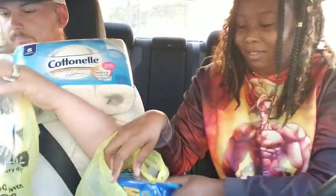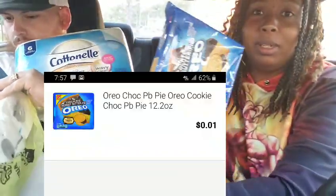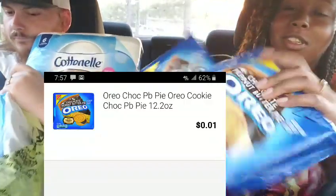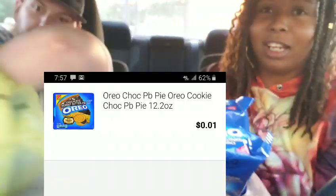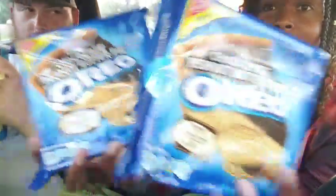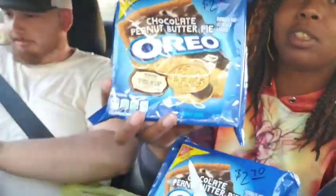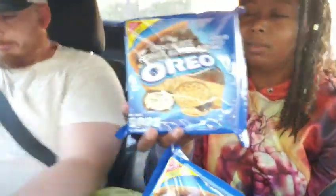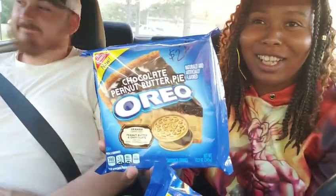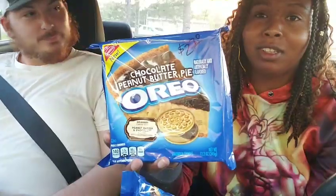But guess what else — let me tell you what put the icing on the cake: penny items! These are surprise penny items. So after I went to the store to get that, I was like, let me go check. It's 7:59 now. Look — chocolate peanut butter pie! These bad boys are so good. I got one during the clearance event and that's when we knew how good they were.